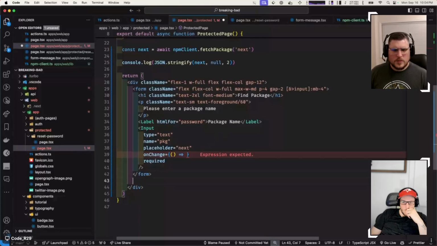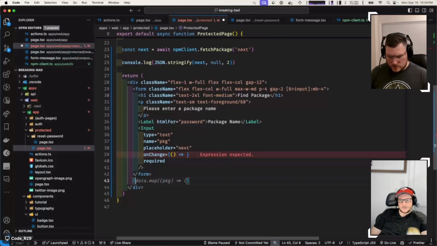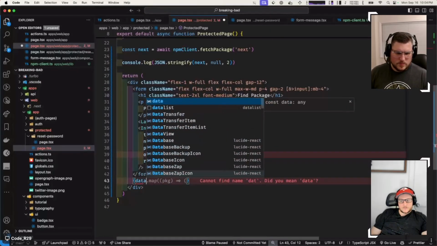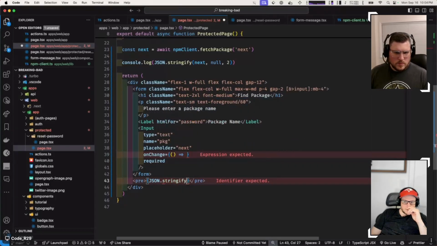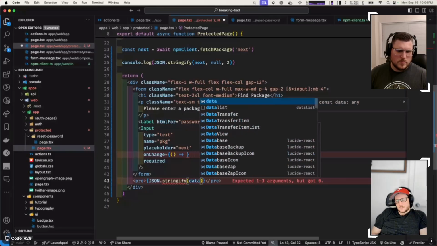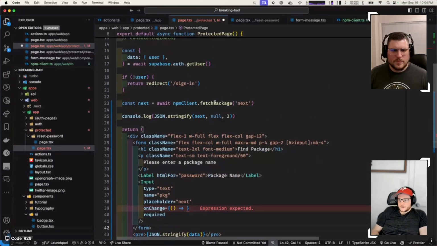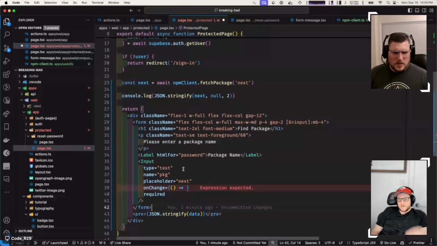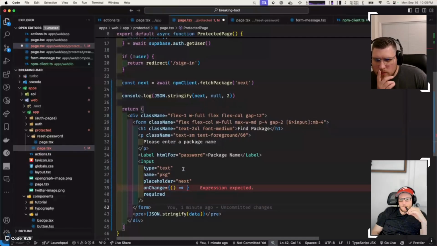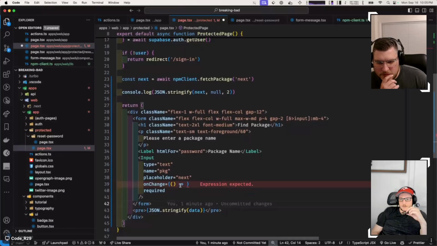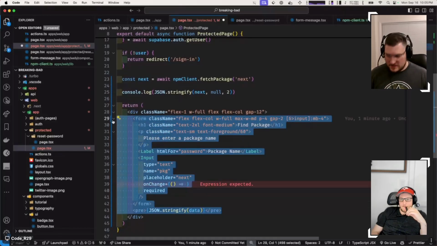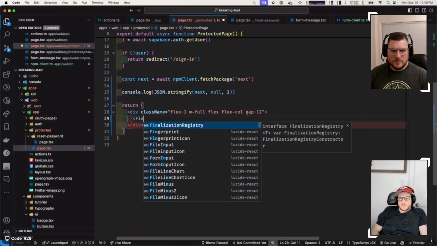So let's do. Actually, maybe Shadcn has an autocomplete kind of thing. So that could be interesting, just to do an autocomplete feature. Oh, I just realized that if I want to have a state for this, it needs to be a client component. Damn it. Or you could just extract the form, yeah.